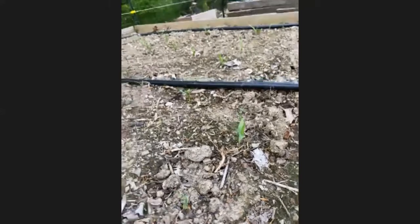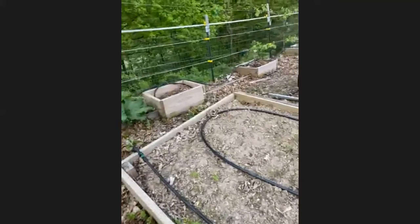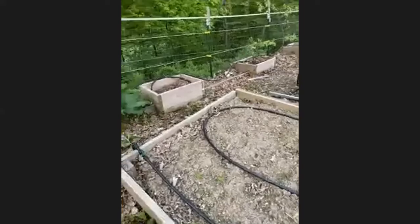Okra loves warm weather. So we planted it kind of early and it frosted. I think the seed should be okay, but if they don't come up, we could plant it again because really you can plant it as late as June and it loves really hot weather. Most people think that it only grows in the South because it's common there, but it'll grow here just fine. It just likes it when it's hot, which Pennsylvania is actually pretty warm in the summer.